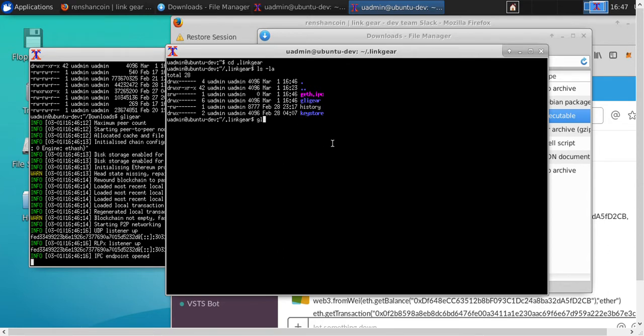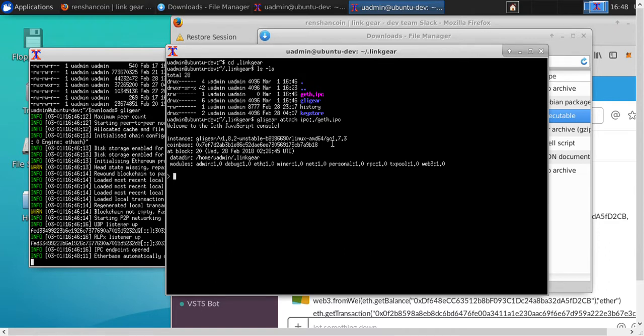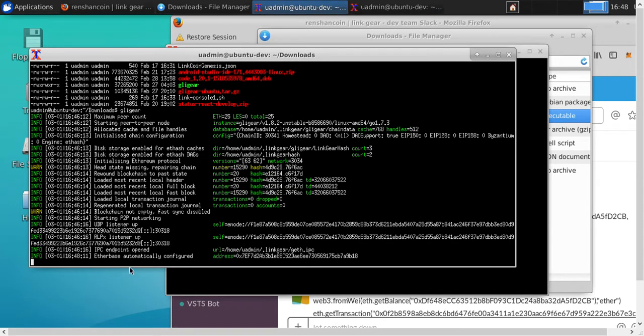Okay. So Linkgear attach. Do attach and attach to IPC. So get the current folder and get the current file, and you will see Linkgear automatically attaches to this process.